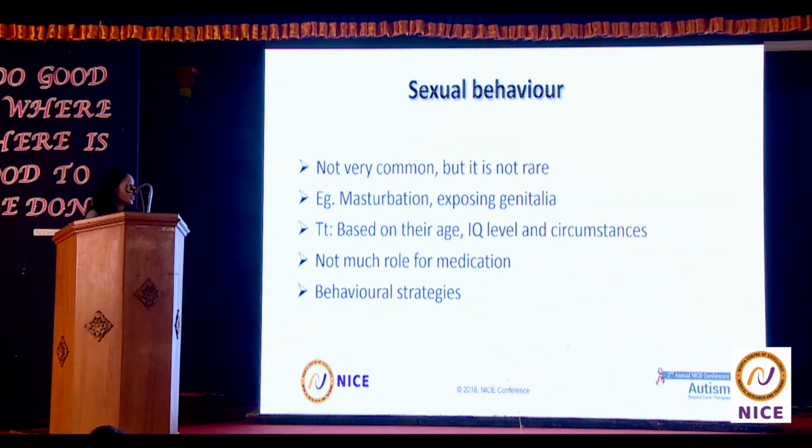Then coming to sexual behavior, it is not very common, but at the same time, it is not very rare. Generally, the child may do masturbation or expose their genitalia in public places. I had a 6-year-old child who was brought to my clinic with a history of doing masturbation almost every day. It was not here, it was in the UK.